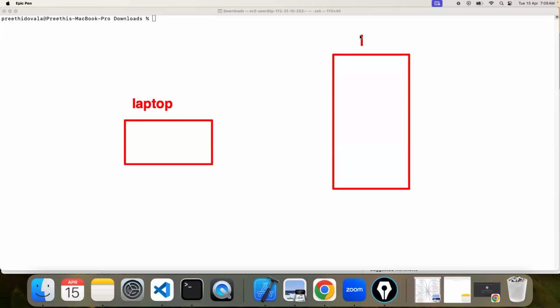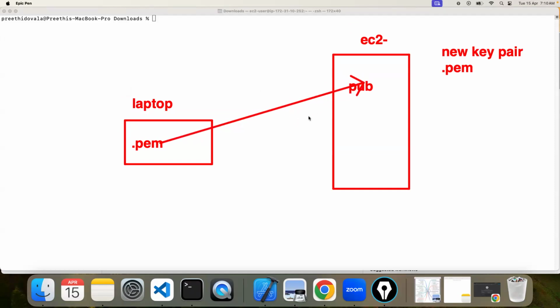Rather, whenever you create an EC2 instance, do you remember it will ask to create a key pair, right? You will generate a key pair, you will download it in the form of a PEM file, right? That's nothing but the private key. The PEM file is downloaded into the laptop and it will keep the corresponding public key here. That's why with the matching PEM file, you can connect to this. That's how it works differently.